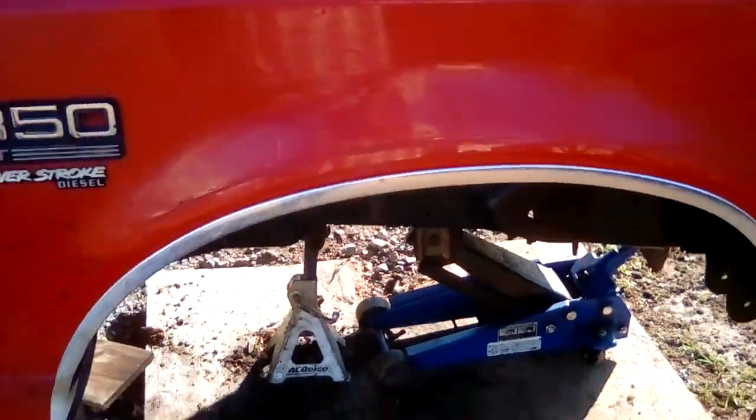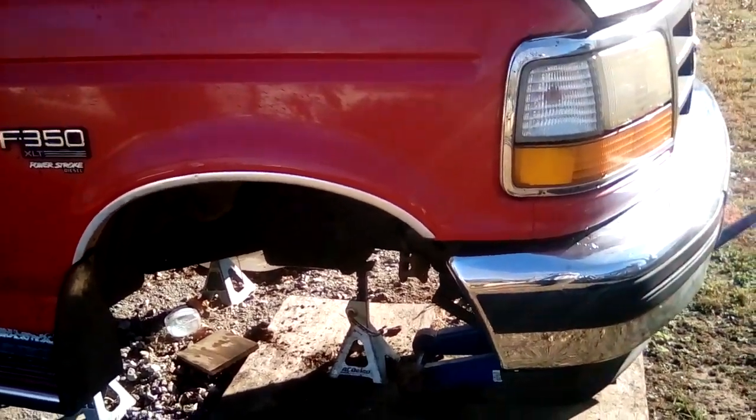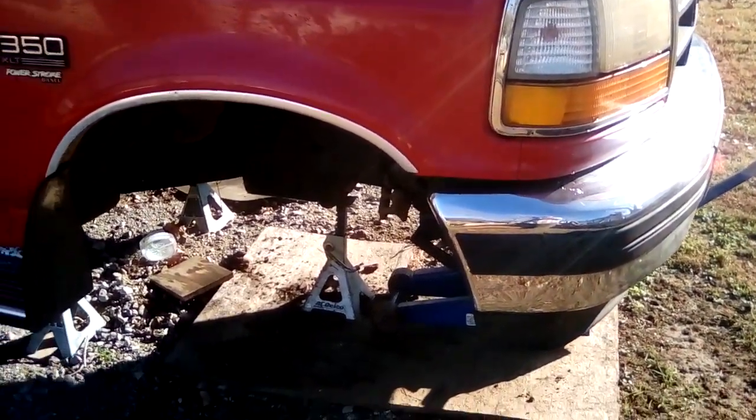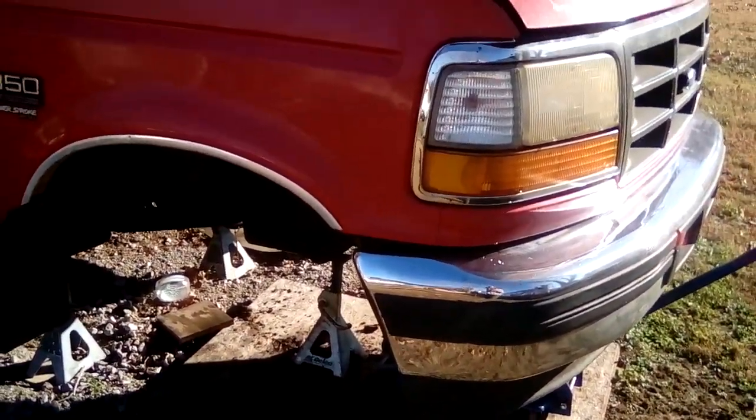She don't run right now because the batteries are shot. They're Napa batteries. They're supposed to be a year old from when I bought them, but you know how that happens. Somebody tells you one thing and there comes another.